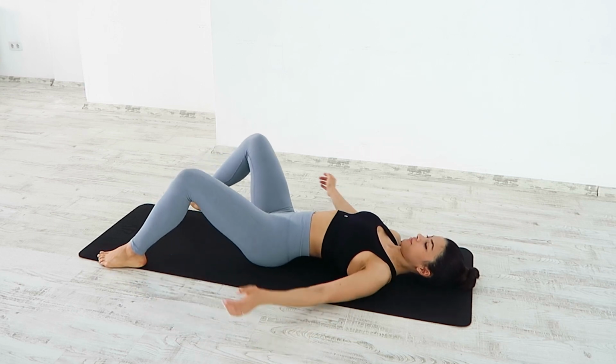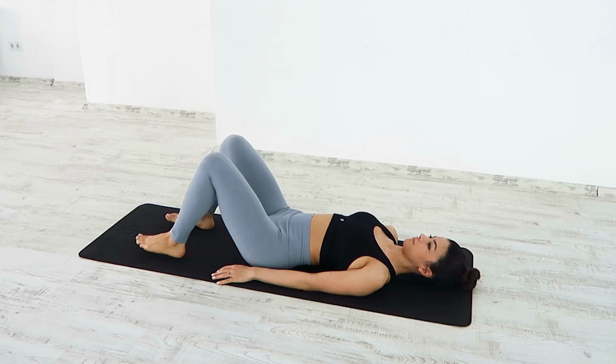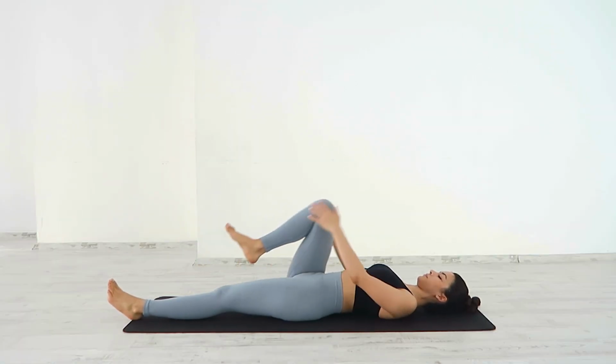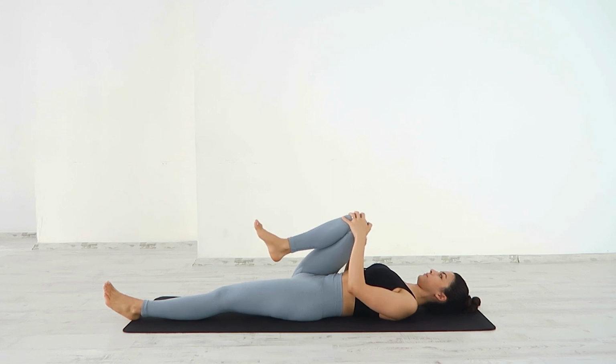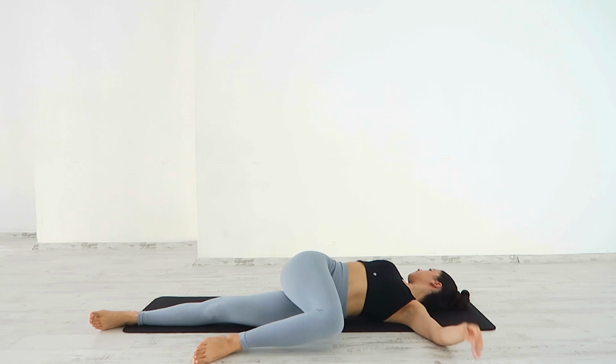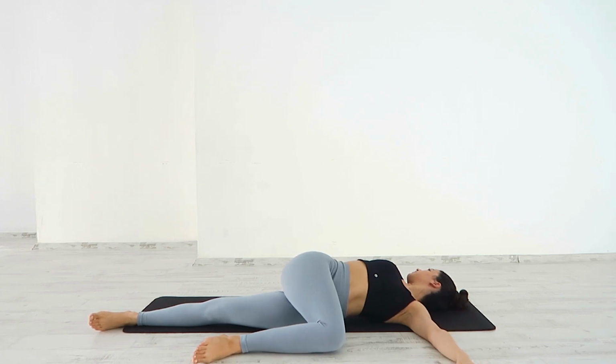Come back to center. Drawing your right knee into your chest, release your right arm to the side. Take a spinal twist, dropping the right knee over to the left. Turn your head over to the right side. Press both shoulder blades down into the mat.